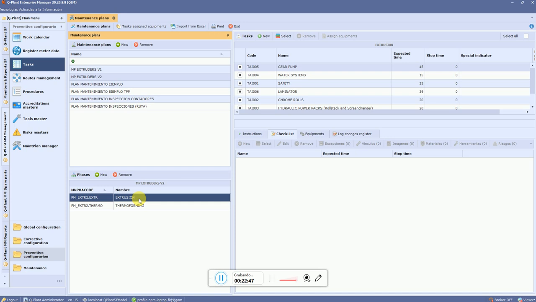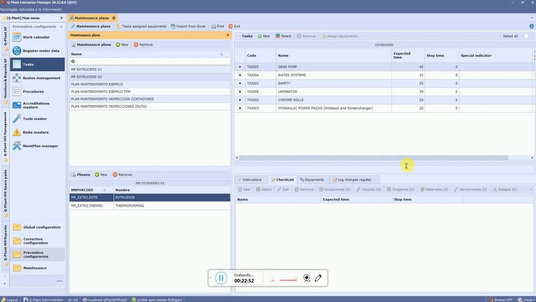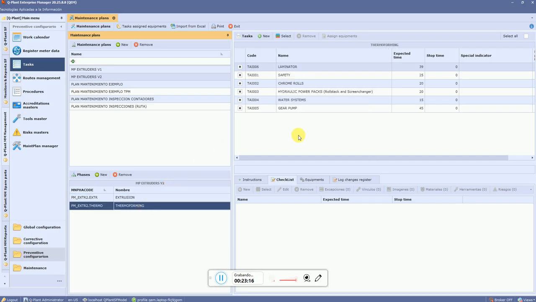The extrusion phase has, let's move to see better, gear pump, water system, safety, laminator, chrome rolls, hydraulic power pack tasks. And let's see the thermoforming phase. And watch the difference here. It has similar tasks.